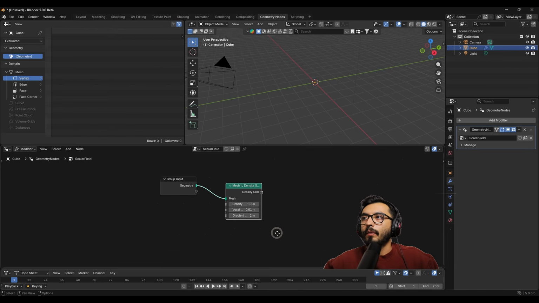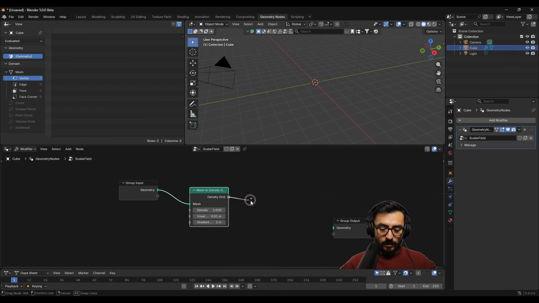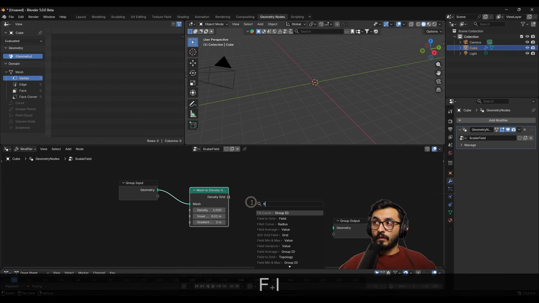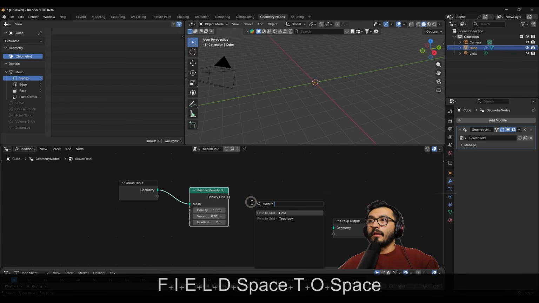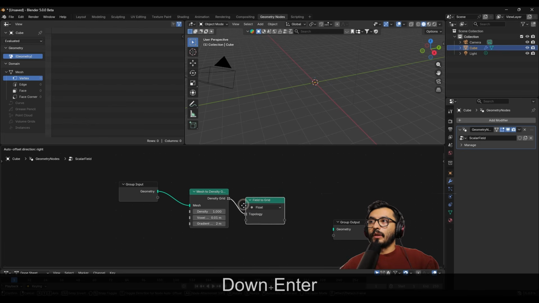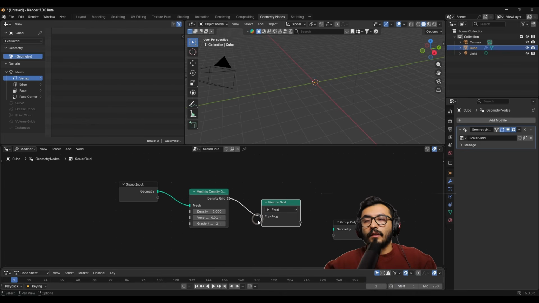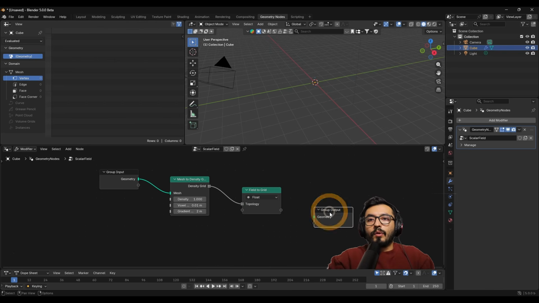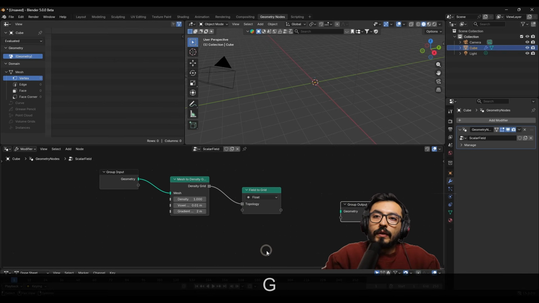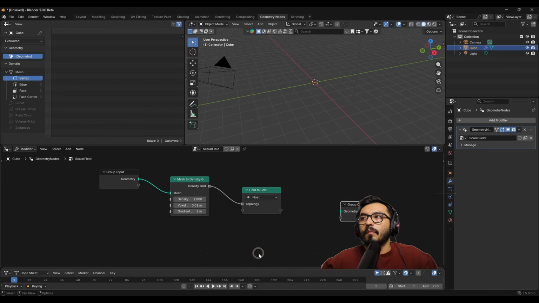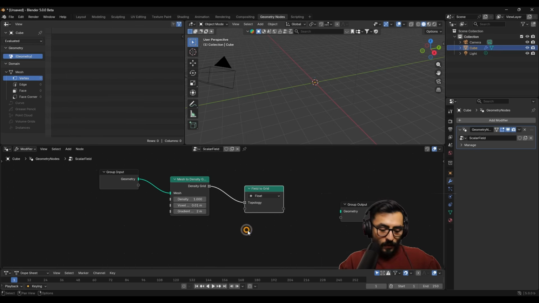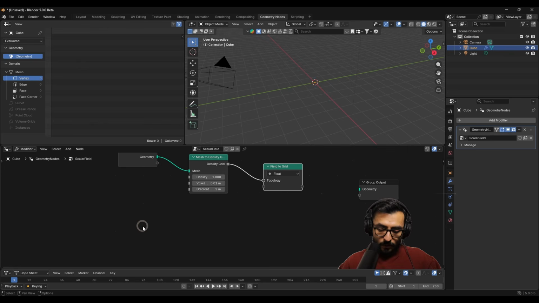What we will be doing here is just adding field to grid, and this will be our topology, and what we will need to add here is the density of this scalar field. Again, these are all new geometry nodes that Blender 5 has. What we will do then, here we will define the density.